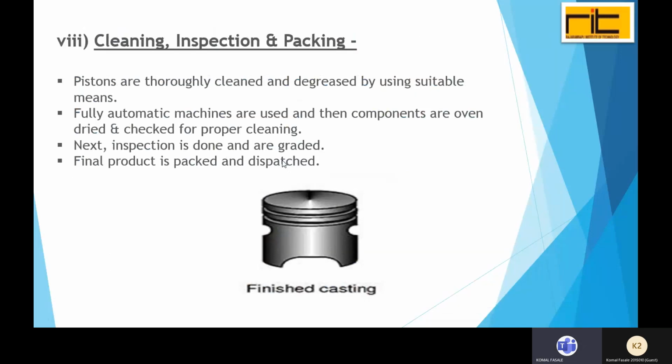Then cleaning, inspection, and packing. Pistons are thoroughly cleaned and degreased by using suitable means. Fully automatic machines using water-soluble solvents are also used. Thereafter, components are oven-dried and checked for proper cleaning. After cleaning, components are inspected and graded according to the requirements. Thus, after all these processes, the final product is properly inspected prior to packing and is then dispatched.